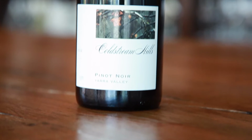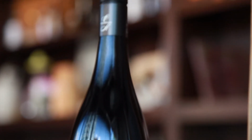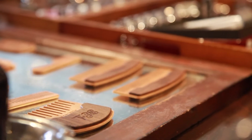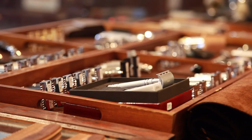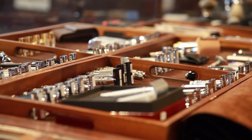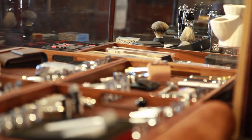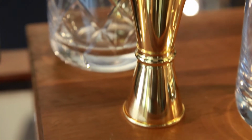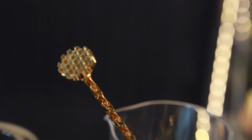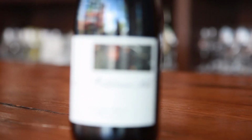For our first red this month, we'll head to South Australia's Yarra Valley. Most Canadians have an idyllic impression of Australia, assuming that what isn't covered with red desert is covered with tropical rainforest. The Yarra Valley is quite the opposite. Its southern latitude and influences from the sea make it cooler than both Bordeaux and Burgundy during the summer. This allows grape growers like Coldstream Hills to grow cool climate grapes like Pinot Noir. This Pinot was aged in French oak barrels, of which a quarter were first fill.